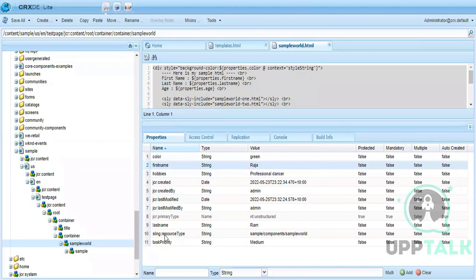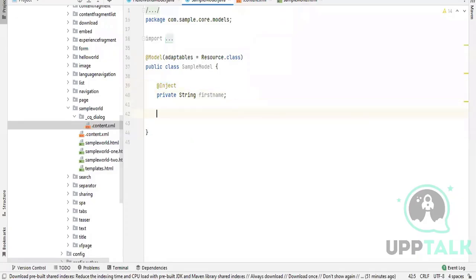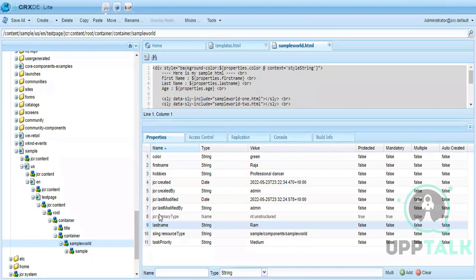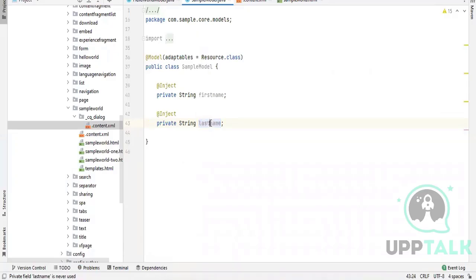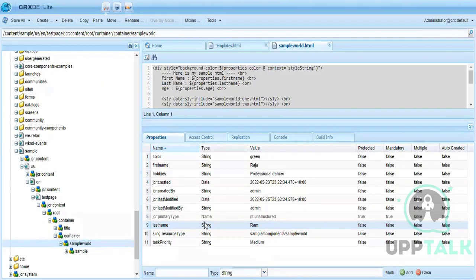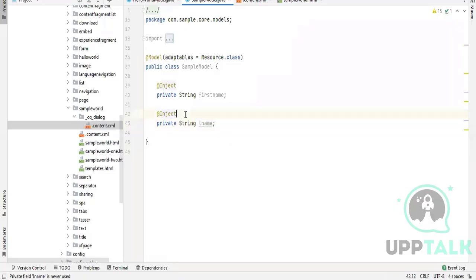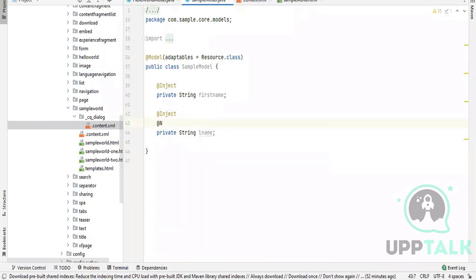In the same way, if you want to inject lastName, I will do the same, and I will say @Inject, and this is lastName. Now one thing here: I said this name should exactly match the property over here. But sometimes you may want to keep some other name, like instead of lastName, you only want lName, maybe because of some convention you are following. If you want to automatically map this lName so that its value gets automatically injected, there is another annotation, that is the @Named annotation. Yes, @Named, and here we can tell which name it should map to.